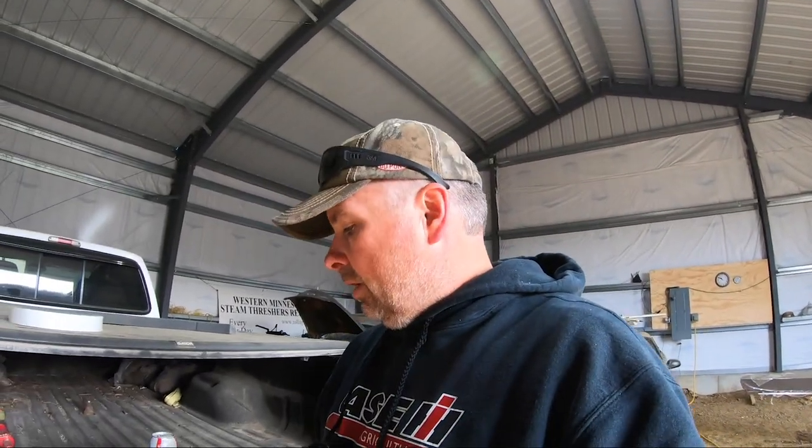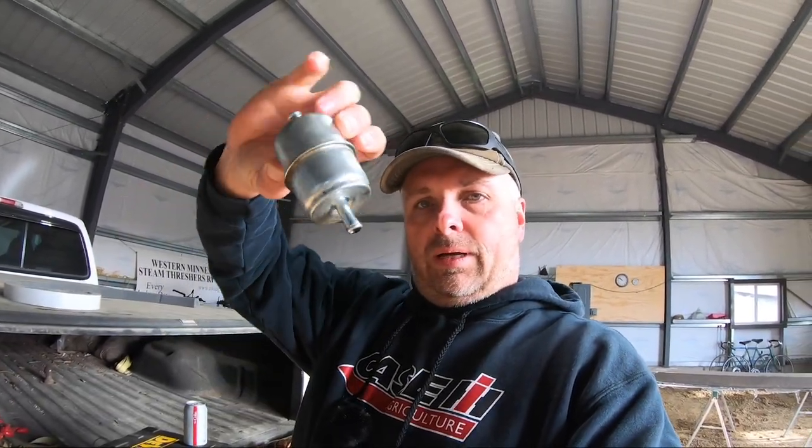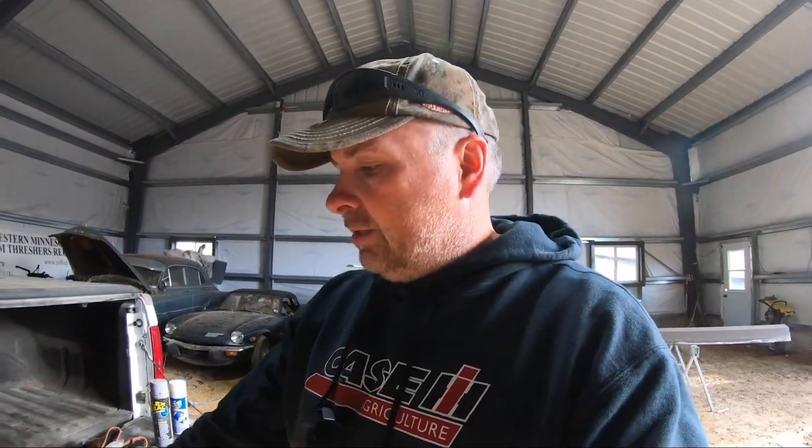So we did discover our scissor lift had a fuel delivery issue as well, and I had just a basic plastic inline filter I tossed in there until I could go find a replacement, just because that's what was on the shelf. The old Steely was pouring out black sludge and goo when I took it out and dumped it upside down, so definitely was plugged up. So we'll go ahead and get this new filter put in and be back to running full steam ahead there as well.